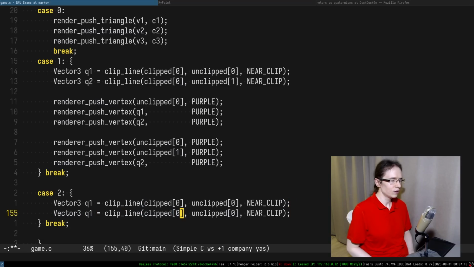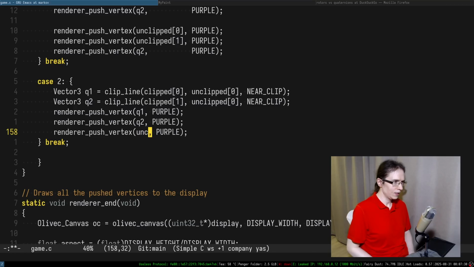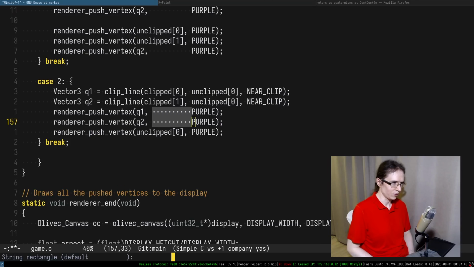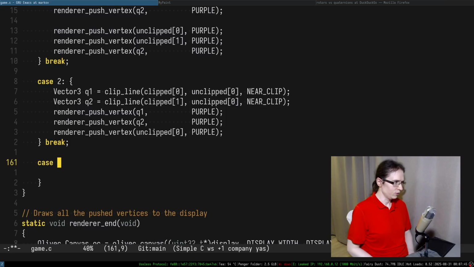Then clipped 1 and unclipped 0. So here is the Q1 and Q2. And the triangle that you form out of that is Q1, the first one, so it's going to be purple, Q2, and unclipped 0, the only unclipped in here. So that's a very easy case, since we already have a function for clipping this kind of stuff, so it's a no-brainer, in my opinion. Literally no-brainer.